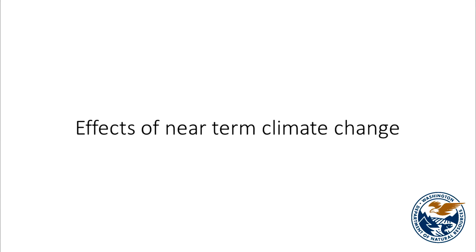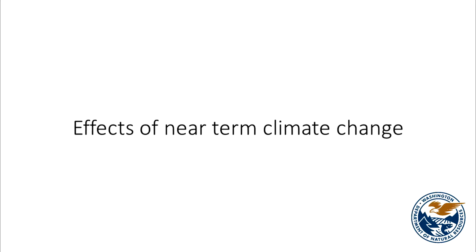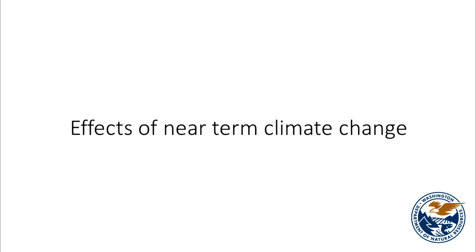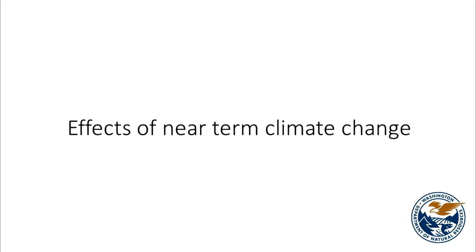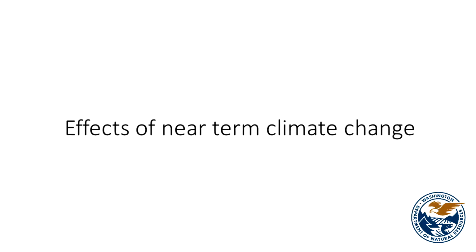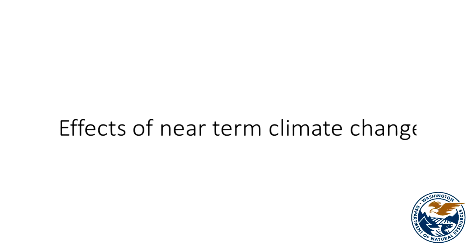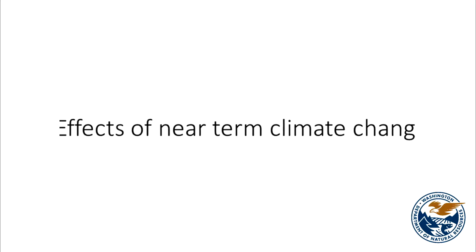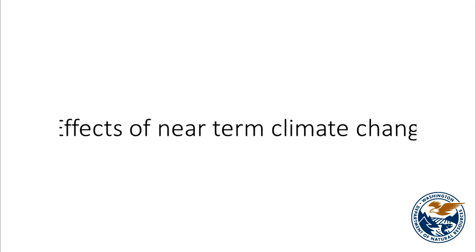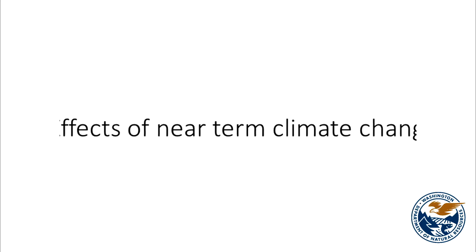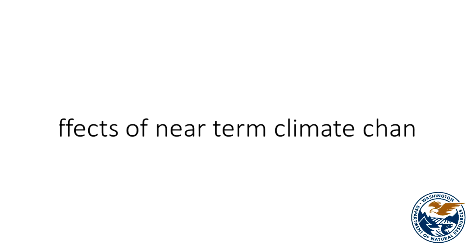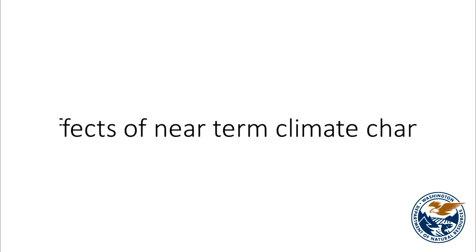So we want to be able to use this information to better understand what the effects of near-term climate change may be on Douglas fir productivity across the region. And I do have to mention that this portion of the presentation, the results are still in the preliminary phase, so things might change between now and when we hopefully get the manuscript out. But there are still results that I think are very interesting and very close to what would be in the final paper.